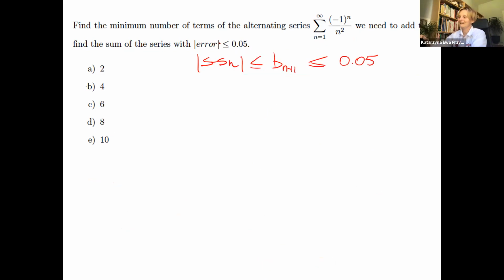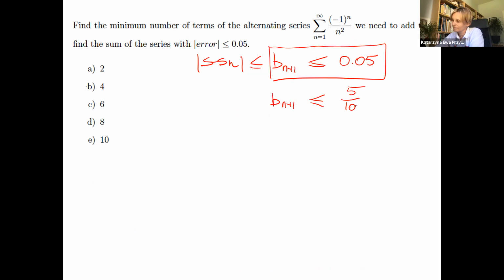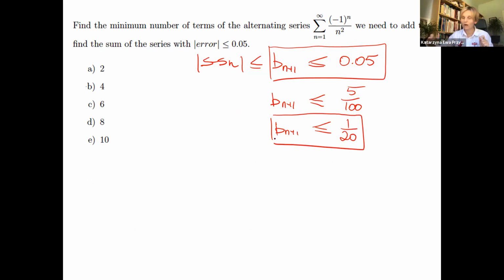Okay, but let's do this one, because of the term we're looking for. I can copy this one more time, which is b sub n plus 1 is smaller than 1 over 20. I have to figure out which term is smaller than 1 over 20. And instead of creating this equation that we just did, we can go step by step.